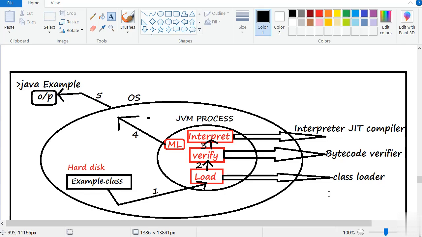If the bytecode is in JVM understandable format, it allows our interpreter to execute the loaded bytecode. If loaded bytecode is not in the JVM understandable format, it will terminate the execution process by throwing exception. This is about bytecode verification process. We will make a note about this.